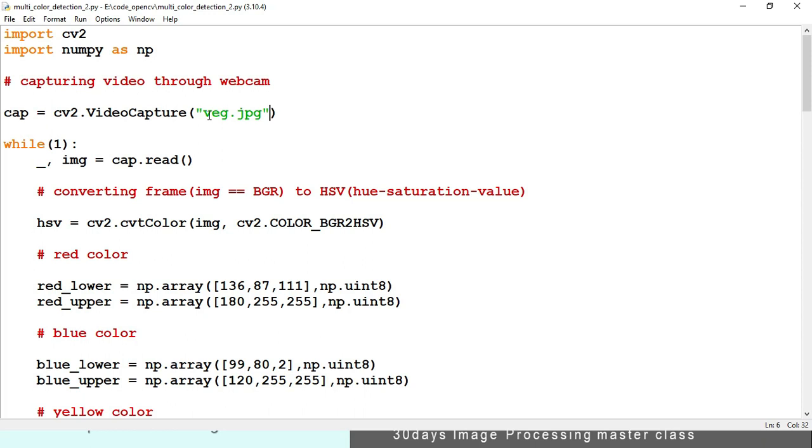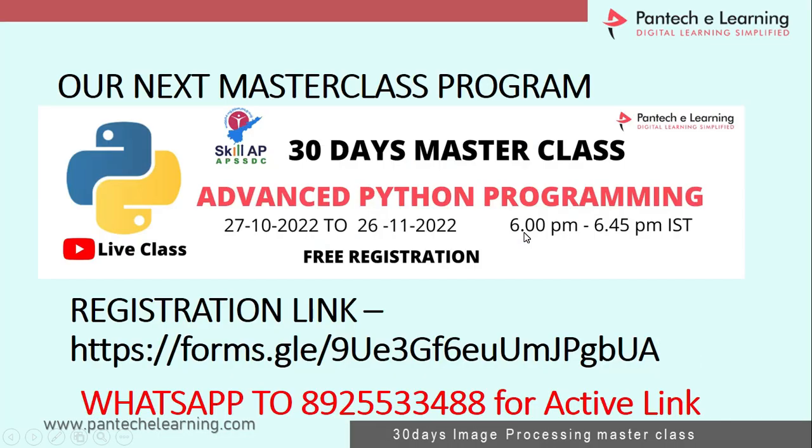This is also a way to detect the color of a particular image, and this is how to use multicolor detection.